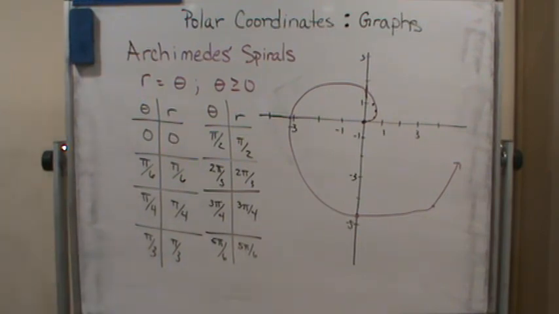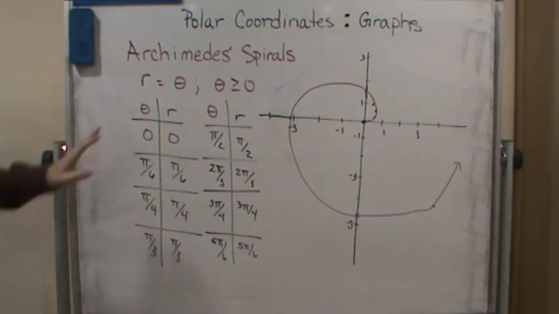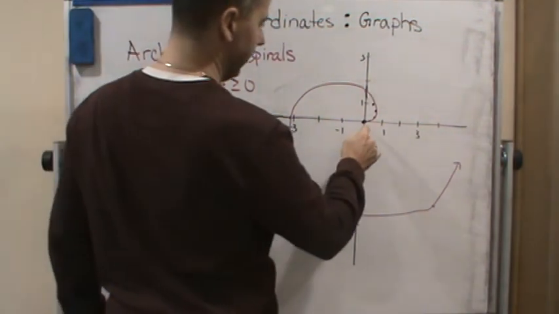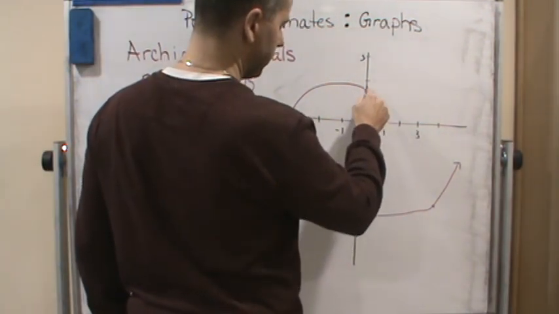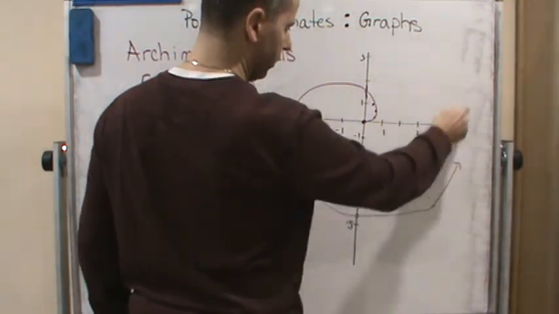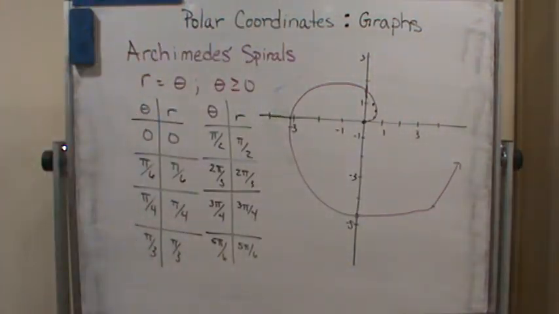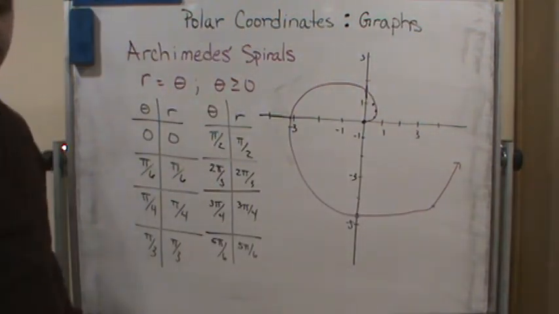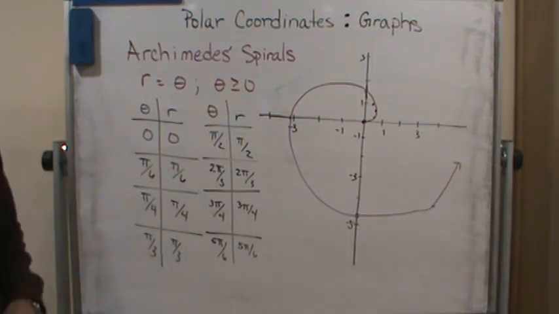So again, the main thing is when it comes to spirals, you just have to plot points. And again, you don't have to plot as many points or do the table with as many points as I did. If you want to just do here and maybe a couple points here, and just do the quadrantal angles, you could do that. Or if you want to do the 45-degree angles, you could do that. But again, in this case, the way you're going to graph this is just by point plotting.